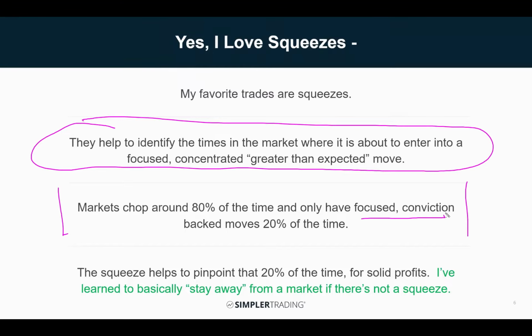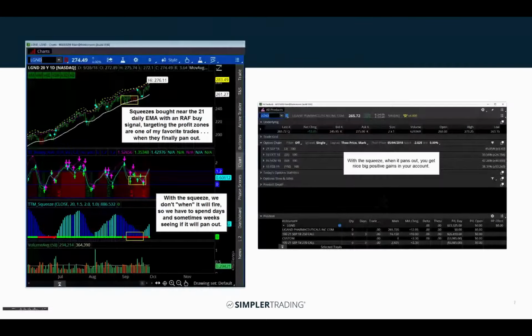So I found the squeeze is kind of like, if you've ever played blackjack, it's like when you have a high count in blackjack, if you've ever counted cards. When you have a high count, you get to the point where you've got like a 75% probability of a blackjack. Guess what? During those times, you bet more. A squeeze is kind of like that same thing. If you do not have a specific signal, it's a 50-50 shot. You might be right, you might be wrong. If you have a squeeze, suddenly it's like a high card count. You've got a 75% chance of being right. Increase your bet, or don't bet at all if you don't have one.